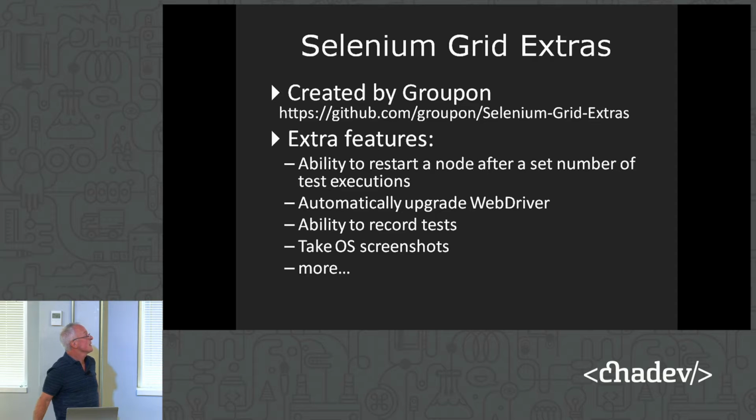And then finally, the folks at Groupon created this add-on called Selenium Grid Extras. They were kind of frustrated that all the things and the gotchas that I've talked about couldn't be controlled by the grid itself. So they added this. It lays on top of the Selenium Grid, and it's open sourced, and it gives you the ability to restart a node after a set number of test executions. It gives you the ability to automatically upgrade WebDriver, which is something you really want to keep up to date, because again, keeping WebDriver and your browsers up to date is very important, especially for security reasons.